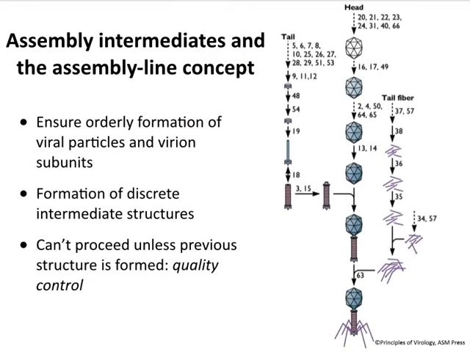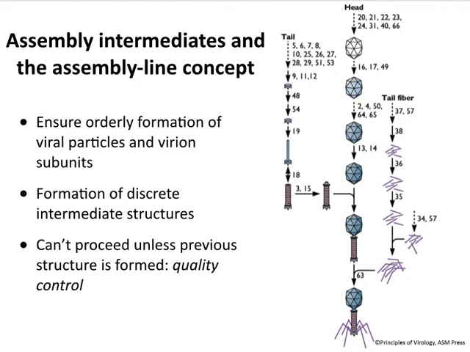Sequential assembly. And that's also shown here for a bacteriophage, even more so because we know for this particular tailed bacteriophage, all the components that have to go into it and the order in which they do so. So here is this is actually not only illustrating sequential assembly, but the idea of an assembly line. You have a car and you're building it. You start with the frame and you add parts to it. It has to all happen in a certain sequence. And if you get a car and you're going to put a door handle on it, but there's no door, it has to go back. Right? You're the quality control check for the door.